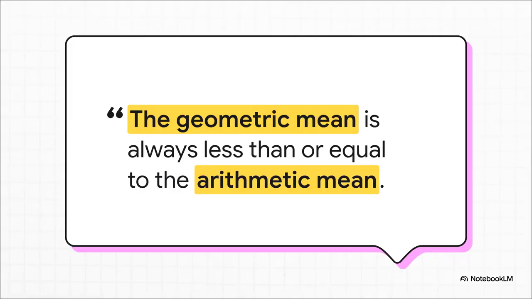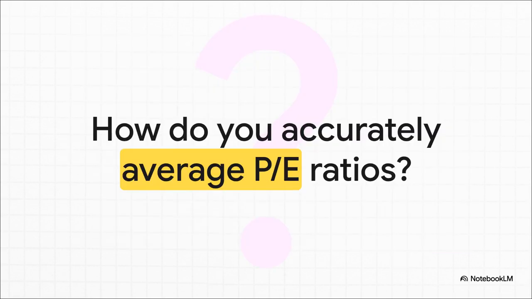There's this golden rule in finance. The geometric mean is always less than or equal to the arithmetic mean. Why? Because of the mathematical drag of compounding volatility. Think about it. If a stock drops 50%, it takes a 100% gain just to get back to even. Your actual geometric return, the money that's actually sitting in your account at the end of the day, will always trail the simple arithmetic average, unless there's absolutely zero variability in your returns. So, if the geometric mean handles compounding over time, what tool do we use for more complex averages?